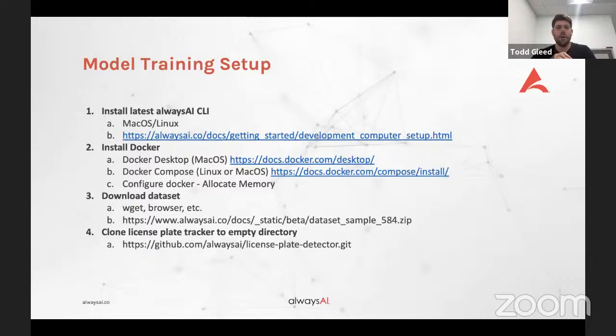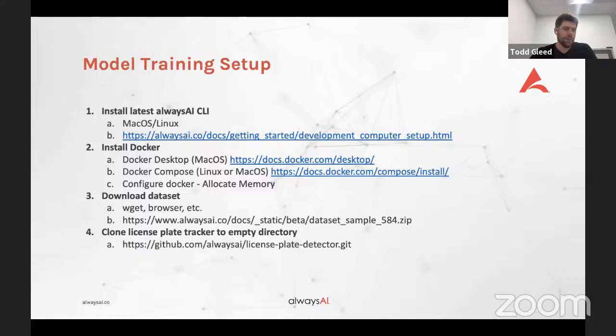If you have an older version of alwaysAI CLI that you've been using, make sure to update to the newest version that was just released yesterday. I believe it's 0.5.36. For Linux users, we have instructions there as well. That's a node-based installation, and make sure that you've got the latest version.